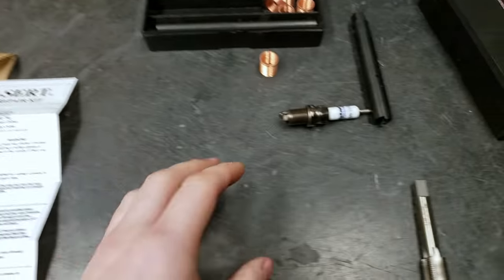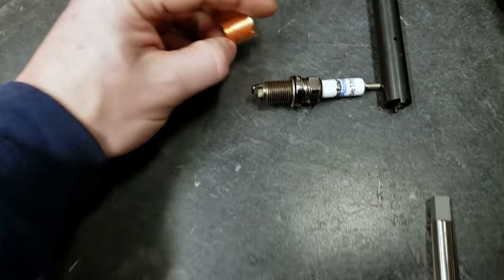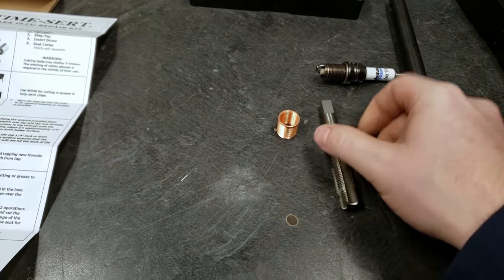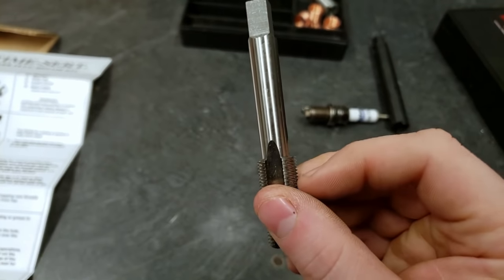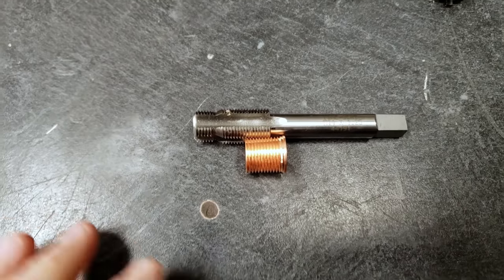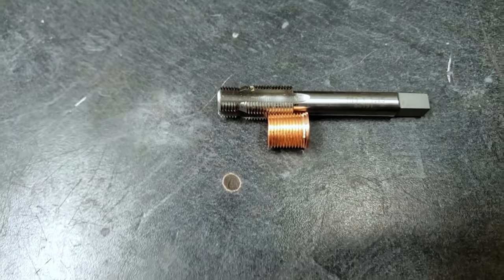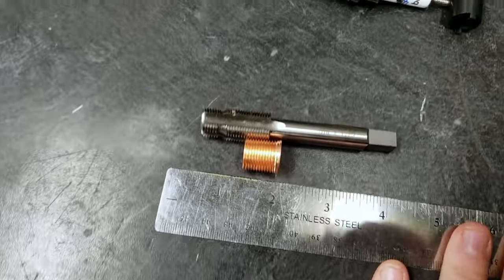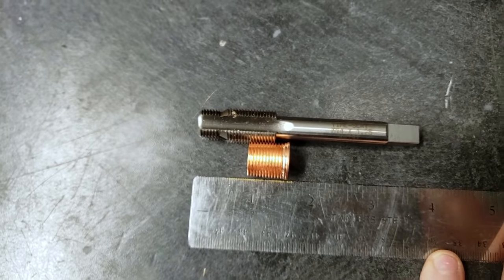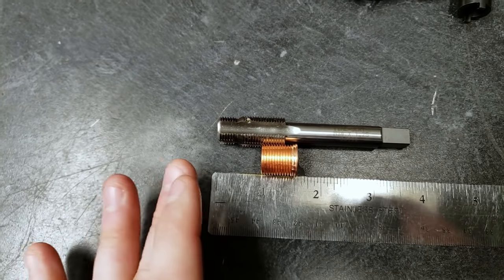Now to prepare for step one, you need to find the right insert. So this one matches our spark plugs. Now we are going to need to thread this in so it's actually extending. So the top here is actually extended about a quarter inch below the top of the hole. So setting it up like this, you can see that we're going to need to have the tap in about that far from the hole in the cylinder. So that's going to leave us with right at about an inch and a half in total depth from the top of the hole to how far down it needs to extend.